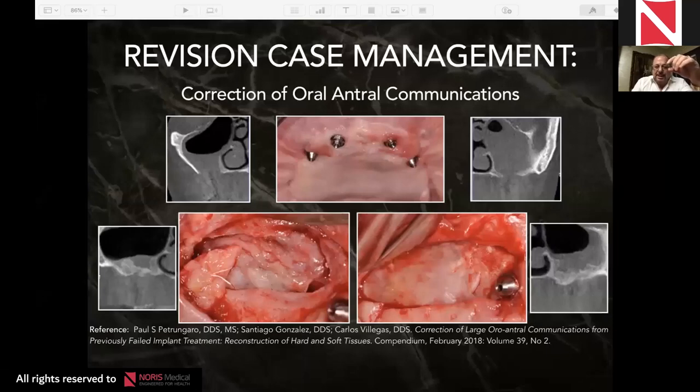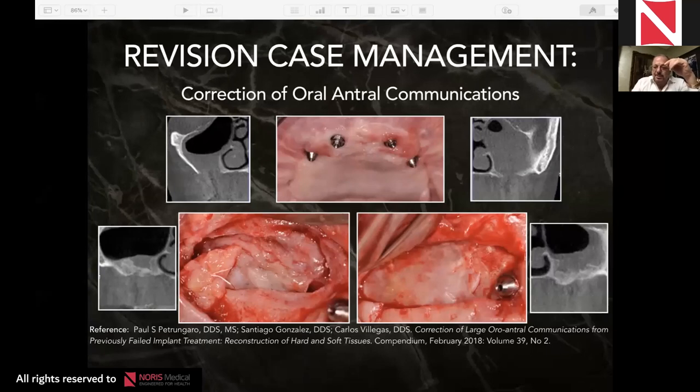And we would elevate this entire flap into the sinus. These are just the greater palatine vessels ligated off. And this epithelium that was a sinus communication and into the flap becomes now the new roof of the sinus. And then through layering of bone and the stem cells and the membranes, we were able in this presentation in 24 of 25 sinuses to get total closure. In 24 of the 25 sinuses, we were able to regenerate the posterior maxilla.